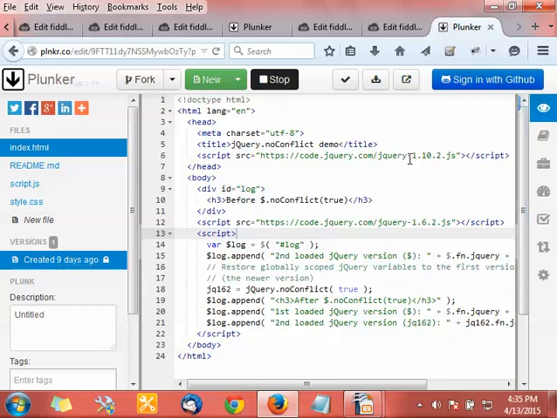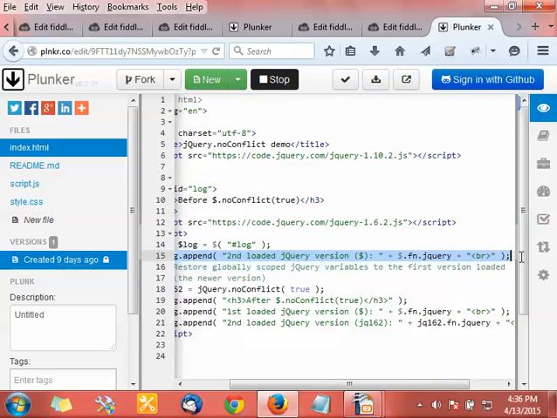First you see 1.10.2, I included it, and here I don't have any condition. Again I included 1.6.2. Here I am putting $.noConflict(true). Then var log, and then log.append second jQuery function.